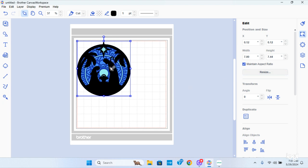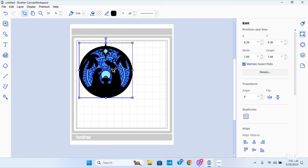So I really can't tell you why SVGs do this in our software, or in the machine for that fact. I would assume it has something to do with the software that many of the SVG artists use. They've used a variety of softwares, and it probably has something to do with the way it's saved or the software they're using. I don't know. It's not good. It's not bad. It's just the way it comes into our software. So this is how I've gotten around it.